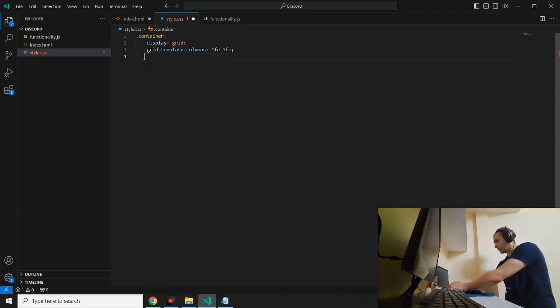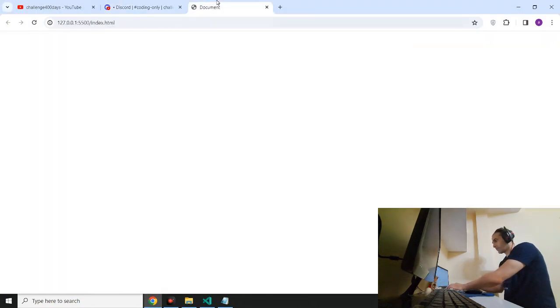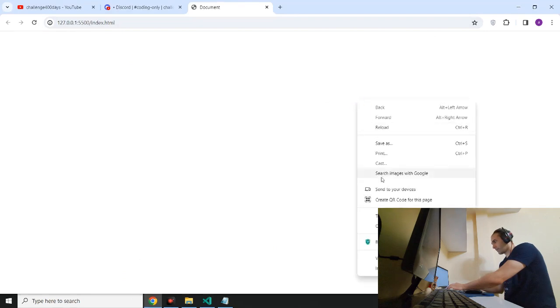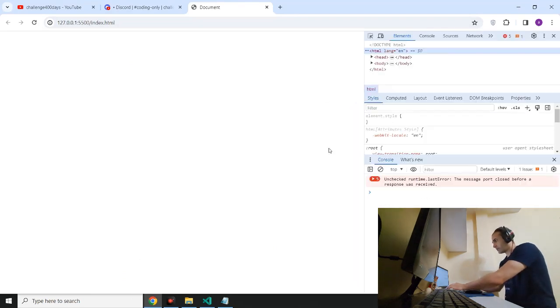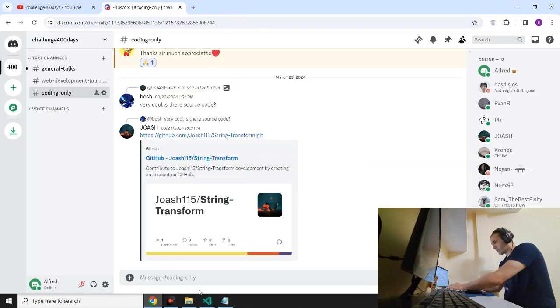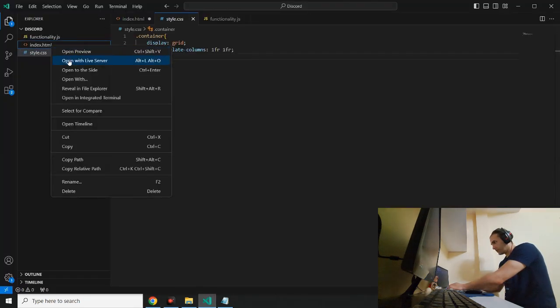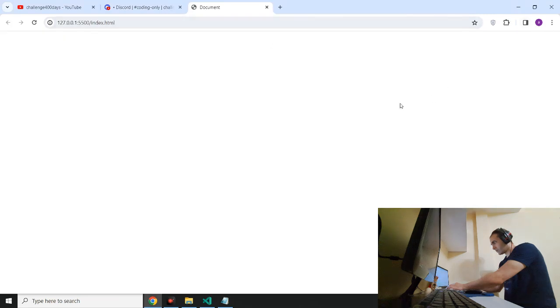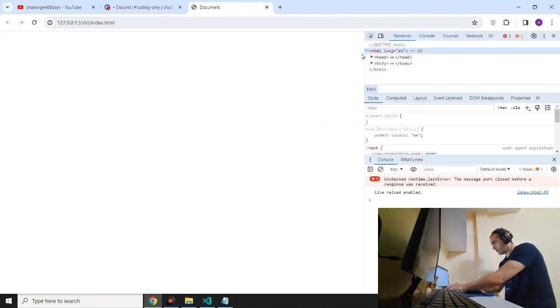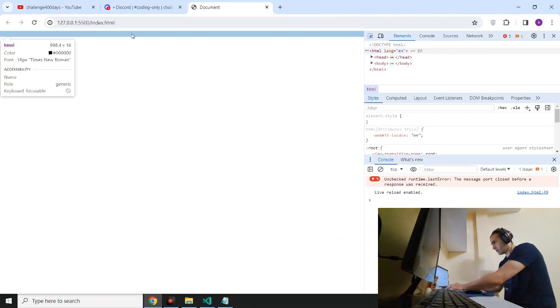Let's see what we have right now. Pressing inspect. Maybe I have to reopen this page. Press inspect. Cannot see any columns here.